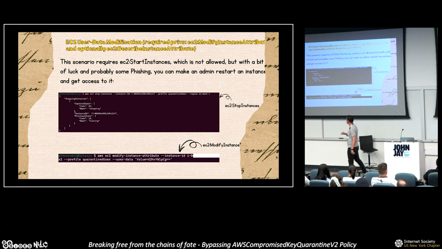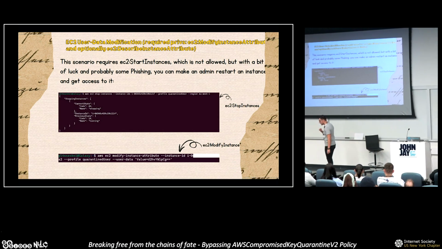Each instance can have something called user data, which is a startup script, code that will get executed when the server is started or restarted, if you can modify it a bit. Now, the quarantine policy does not allow you to use start instance.